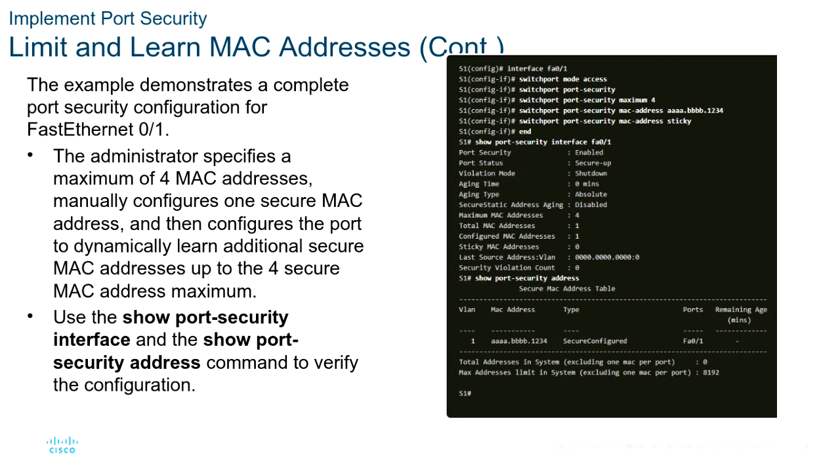So in this particular example, at the top of the printout, he said switchport mode access, switchport port-security, and a maximum of 4 addresses allowed. And he specified an individual MAC address, an example of adding an address by hand. And then he says switchport port-security mac-address sticky, and it will remember all these addresses. Then we can do show port-security interface and show port-security address commands to verify the configuration by looking at the output of the show commands.